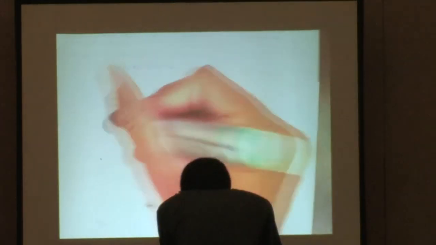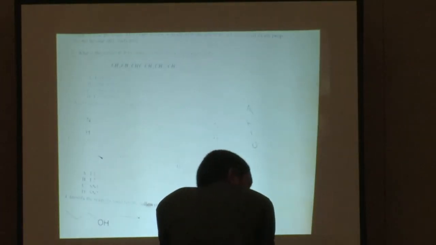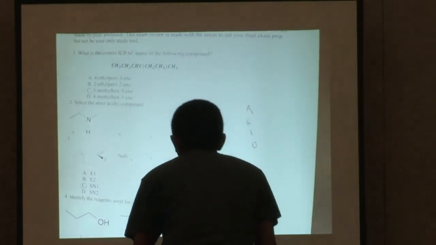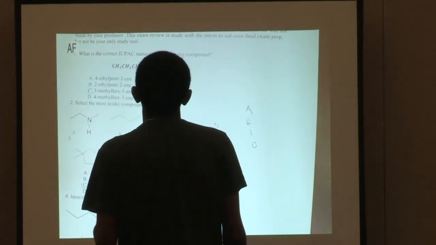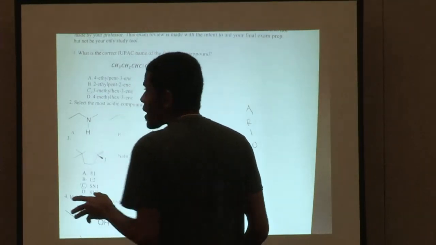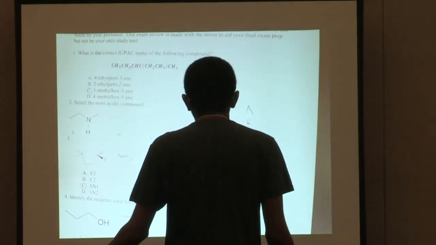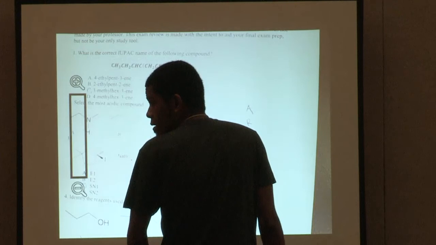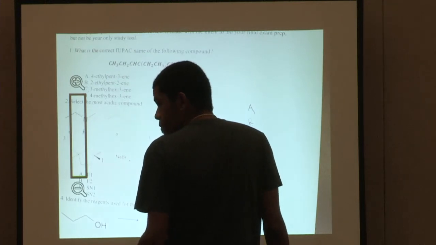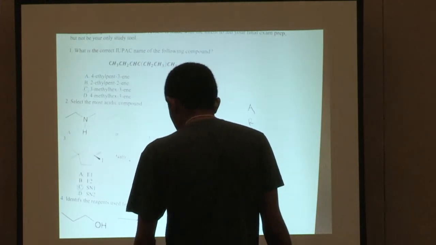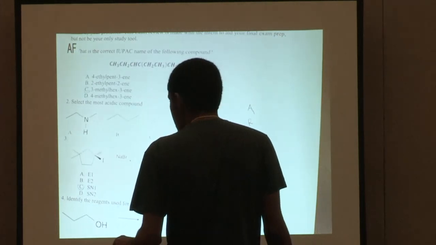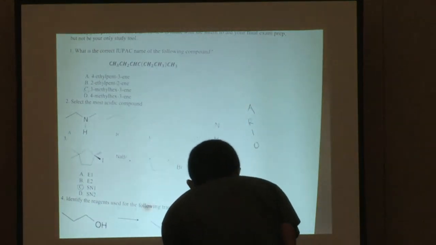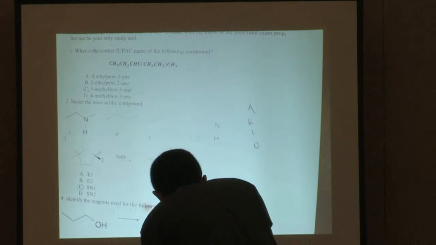It narrows down two options right off the bat because two of them have NH or N and two of them don't. So you already know B and C are out. I don't know how to use this doc cam really, which is a problem. Like I click autofocus and it's all it's doing. Let me see if zooming in helps. Just don't move your hand in and out like that because it's autofocus. Okay, no, it's fine. All right, so B and C are automatically not a choice.